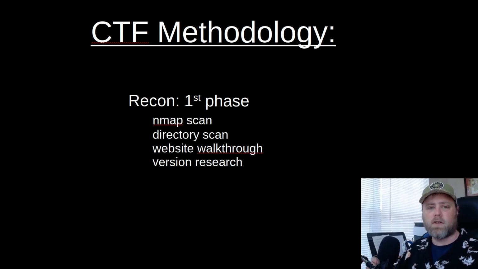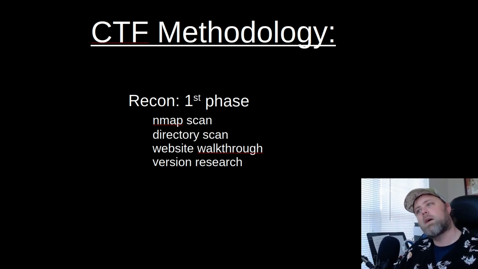So recon, first phase. This is going to be things like Nmap scan, directory scan, website walkthrough, version research. Hopefully by this time, you've done enough, you understand what an Nmap scan and directory scans are and why they're so important. And both of these can feed into version research, letting you know what to go look for. So can a website walkthrough. And that is the one thing that I notice a lot of people skip or don't really know how to do when they're new to CTFs.